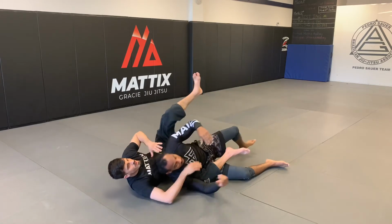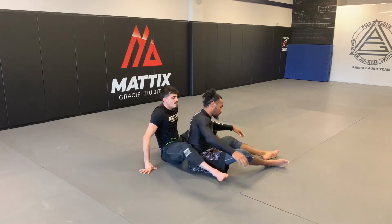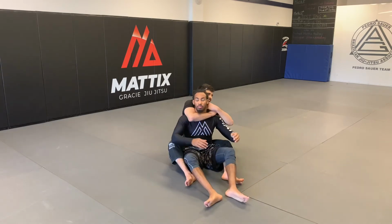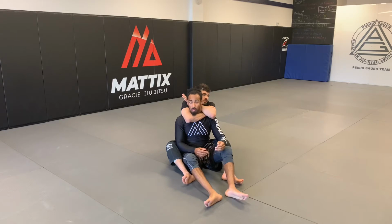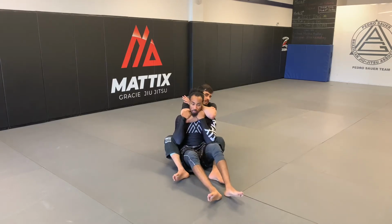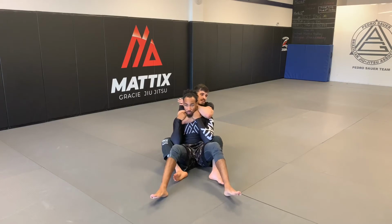Now, before we move on to the actual technique, I do want you guys to see something here. If I were to choke and I didn't have any hooks, he's always going to be able to put his back on the floor. Although I'm not going to say it's impossible to get the choke like this, it's a lot more effective if you are using your hooks and the rest of your body.